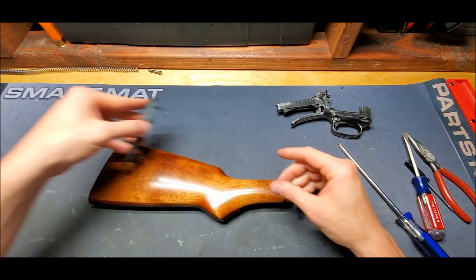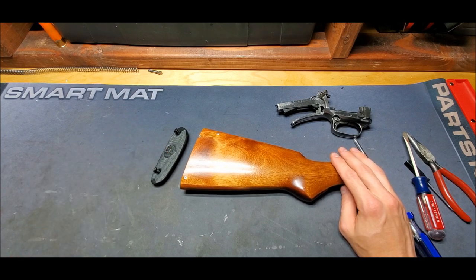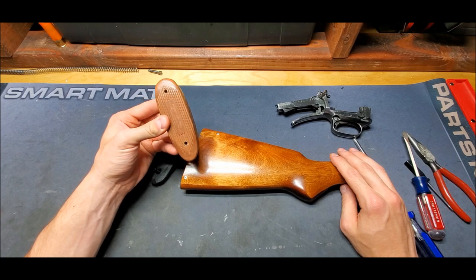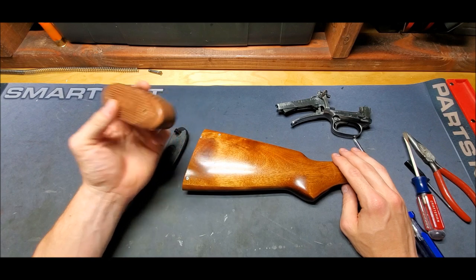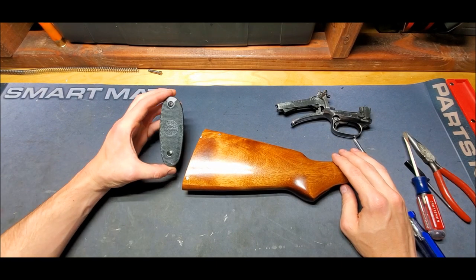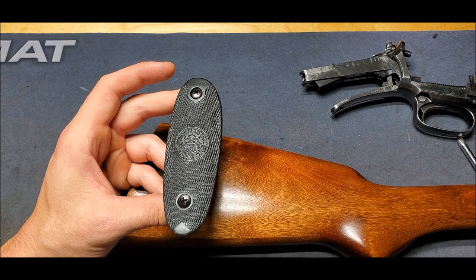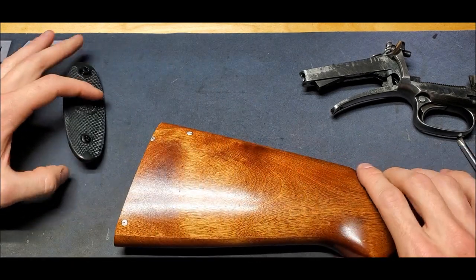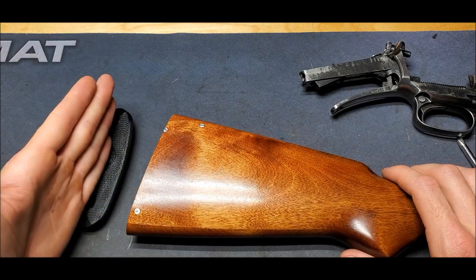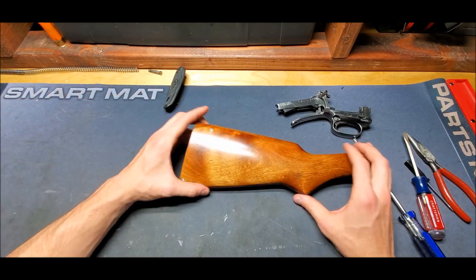So now that we have those apart, that's your butt plate. I believe they're original with a butt plate, not a butt pad. This gun, when I bought it, did come with a butt pad that somewhere along its history had been added. Just a pointer pad is what was on it. But like I said, I believe they are original, a hard rubber butt plate. Most reproductions, as this one is, have a hard plastic butt plate, and I had to shape this one a little bit to get it to match the contours. The length of pull on this gun is incredibly short, due to, I think, someone cutting it down and then adding a butt pad. So that's just part of the history on this particular gun, but that's your butt plate screws and butt plate and your butt stock.